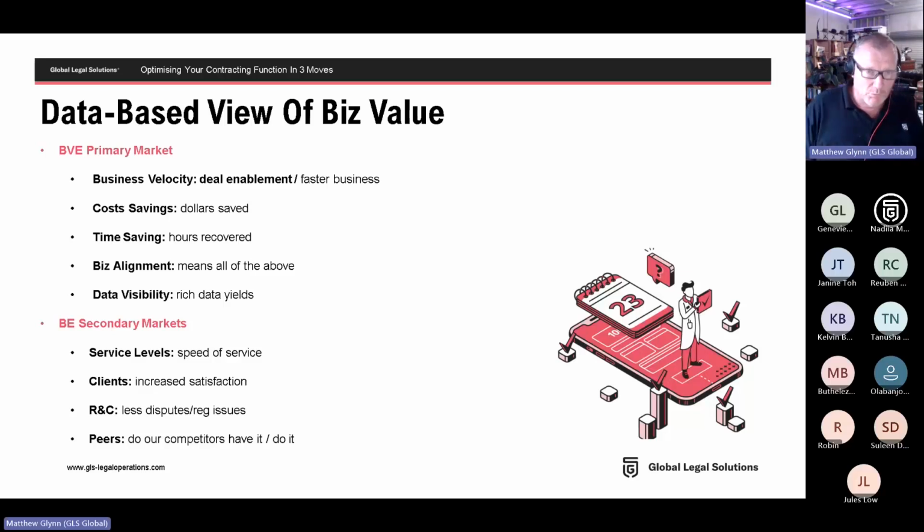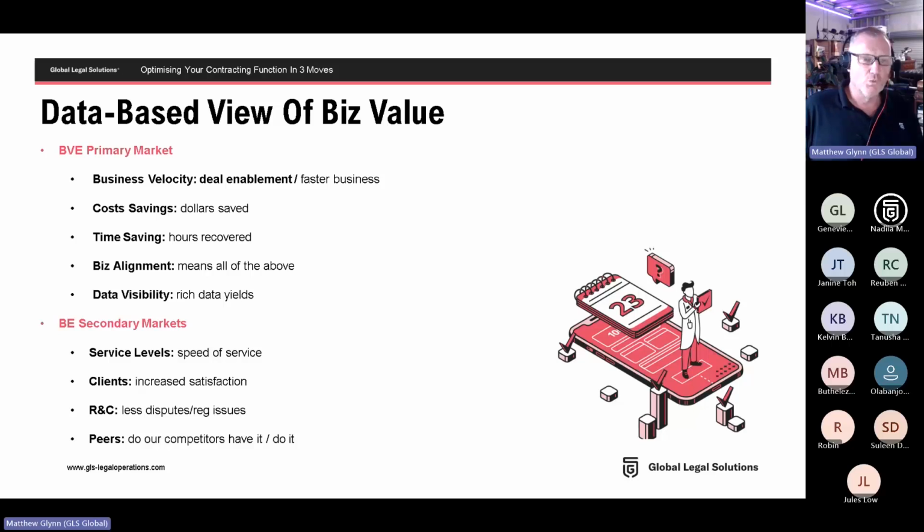Everything on this list is important to the business, but the secondary markets, the secondary types of business value outcomes, tend to be particularly coveted for the heads of legal. Now, why do I pass these out as I have? Because sometimes the biggest obstacle to transforming any function in your legal team, including the contracting function, could be the leadership of the legal team themselves. Don't want to be age discriminatory here, but those over 55 tend to be quite wedded to the ways of yesteryear in terms of how they manage things.